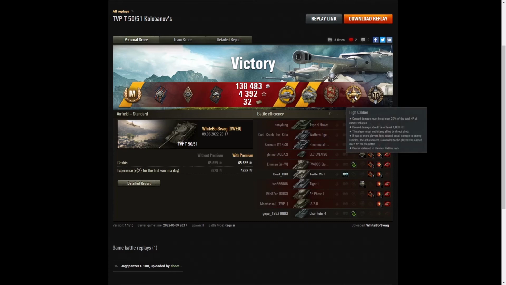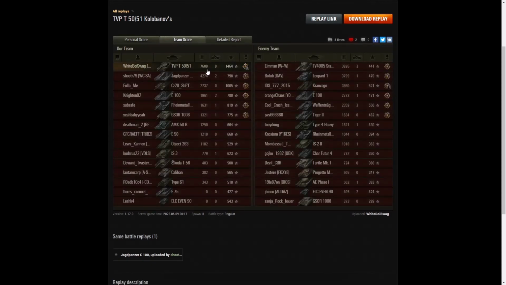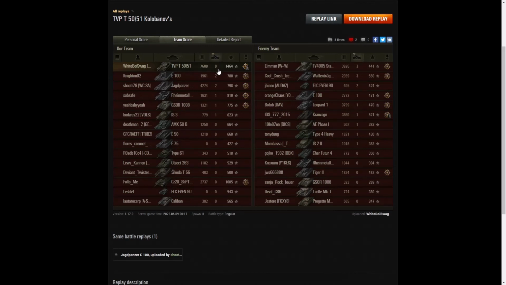And he got the high caliber for dealing the most damage in the game, at least 20% of the enemy hit pool, and a top gun for getting at least 6 kills. Let's have a look at team score. Well, there he is, right at the top with 7,608 hit points of damage. The second highest damage in the game actually went to shootr79 with 4,274 hit points, and the third highest damage in the game went to the Heshpan on the enemy team with 3,926. When it came to kills, he got the top on that with 8 kills.